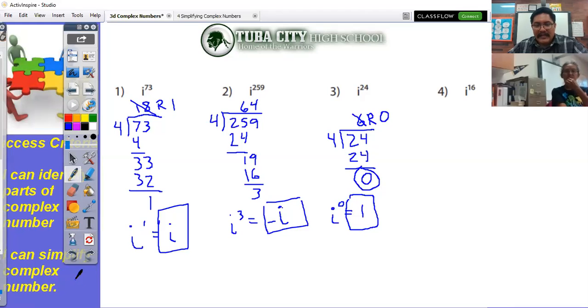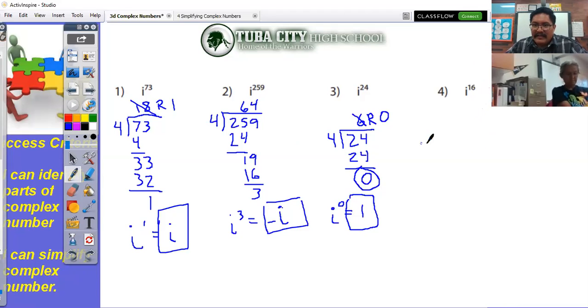Now, you don't have to use long division on all of the numbers. In fact, I'm going to show you some different ways to do this, because I think if you see a few different ways, you're kind of like, oh, okay, that makes a little bit more sense. So let's look at 16. Now, if I asked you right off the bat, is 16 divisible by 4? If so, how many remainders is there going to be?